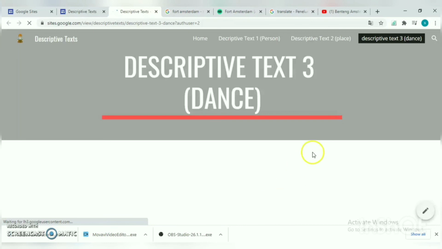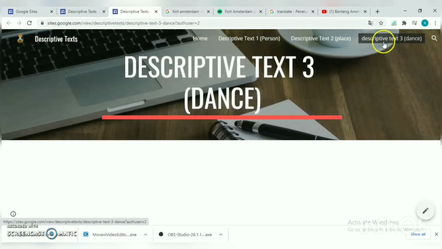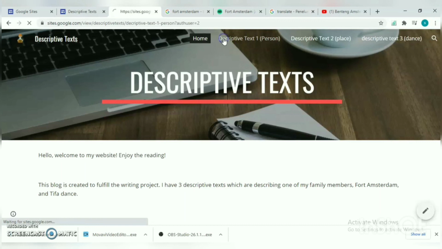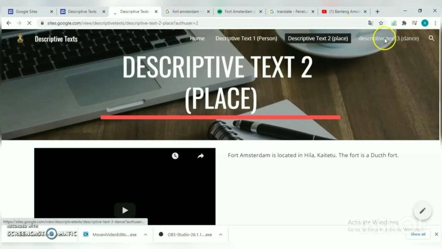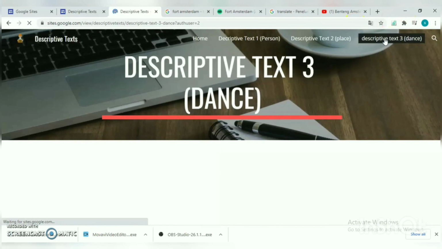For example, this one, this is descriptive text 3. This is the home page. This is descriptive text 1, text 2, and text 3.